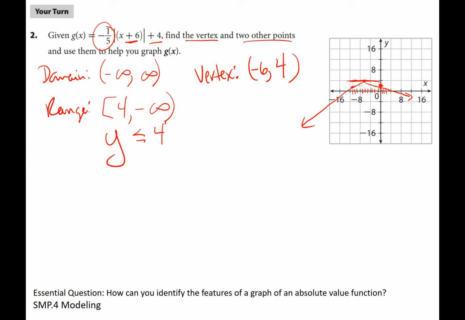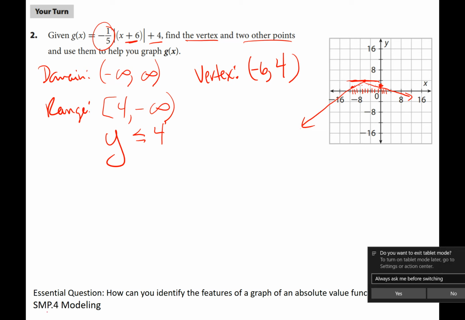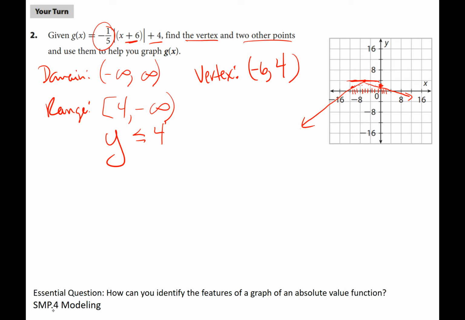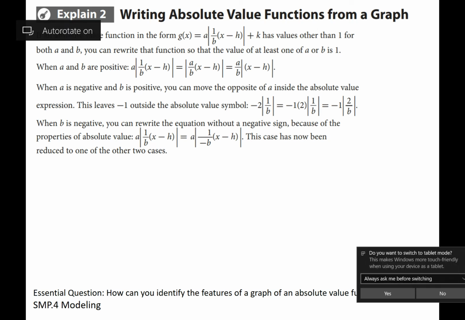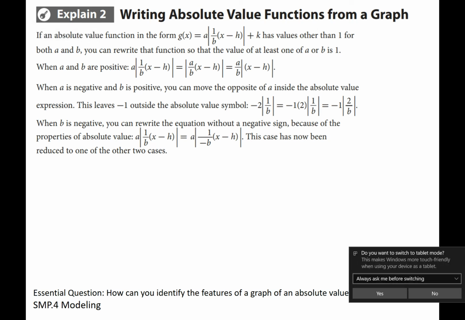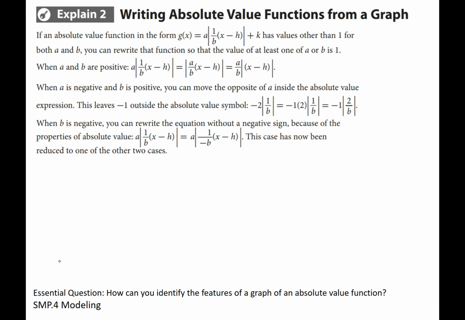All right, so now that we've learned how to graph, I think we learned how to write equations. Okay, so we're going to write absolute value functions from a graph. So they're going to give us some information here. They're going to tell us what the b value and the a value is, and I noticed they did this in the homework assignment too, so we're going to go with the way they do it. We're going to do one where it gives us the a and one where it gives us the b, I think.